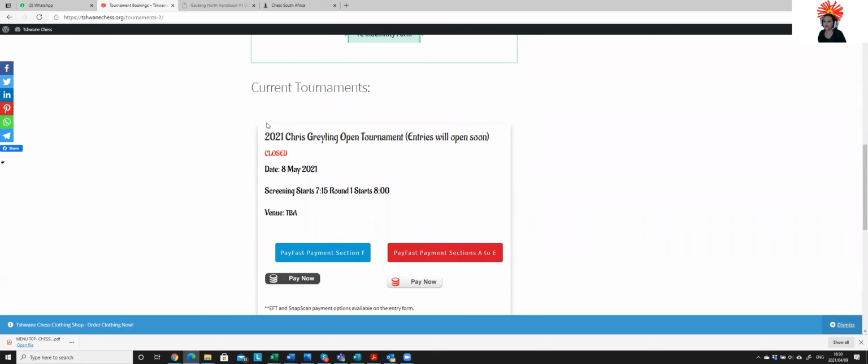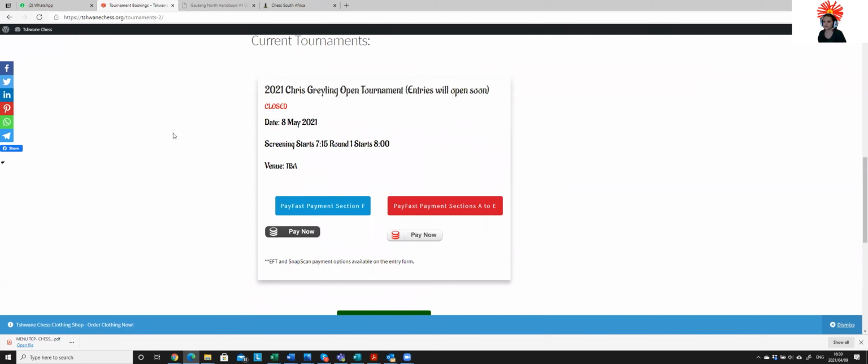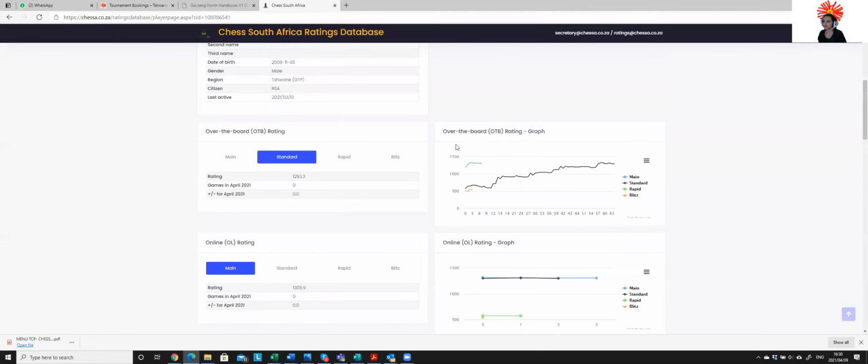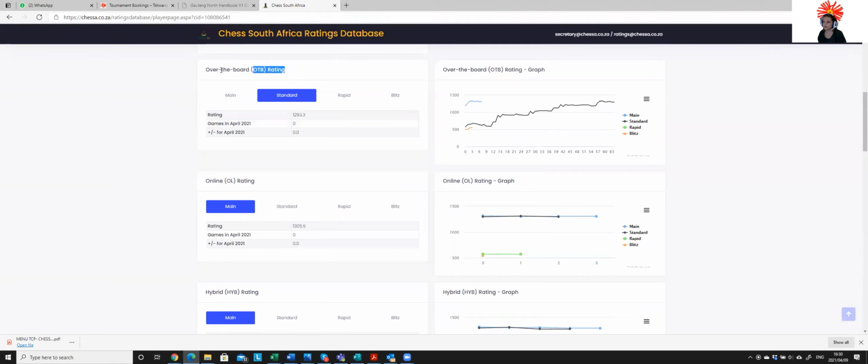So when you enter for our tournaments, you have to fill in or look up your Chess South Africa rating to enter and to determine which section you must enter for. You go to your Chess South Africa profile and you look at your over the board rating and you look at your standard rating.